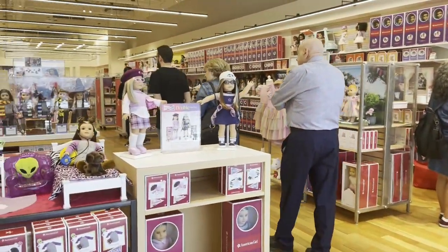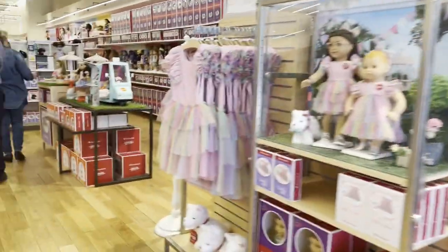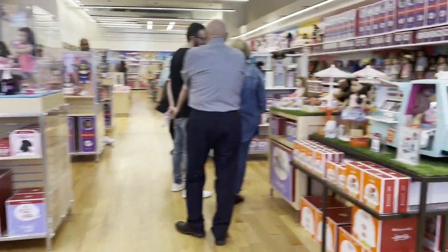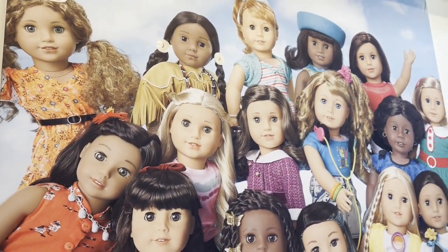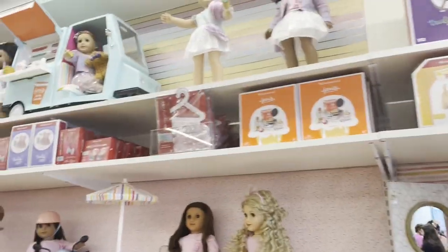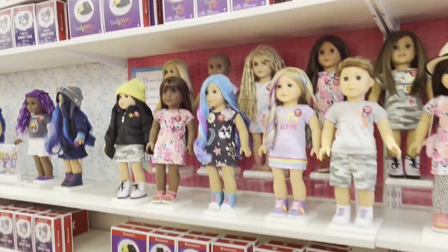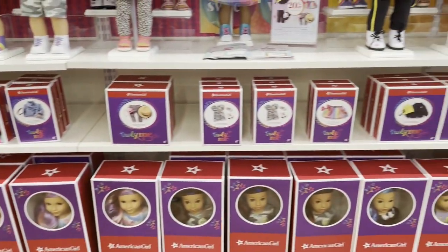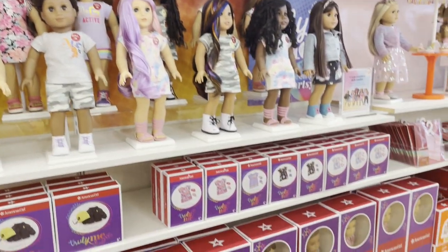Here's a quick overview of the store. Right as you walk in, they have this big display of the twins. First up is the right side of the store, and then we'll go into the back and then to the left. When you first walk in on the right, they have this big photo op that is just a poster featuring different American Girl dolls. Along that same wall, we have the American Girl Hotel and Spa set up, as well as the Jenny Ice Cream set up with the Rainbow Ruffles Mix and Match collection. Then we have all of the Truly Me dolls in their lineup — their kind of display case. None of the stuff along this wall was under glass, so everything you can touch and feel.